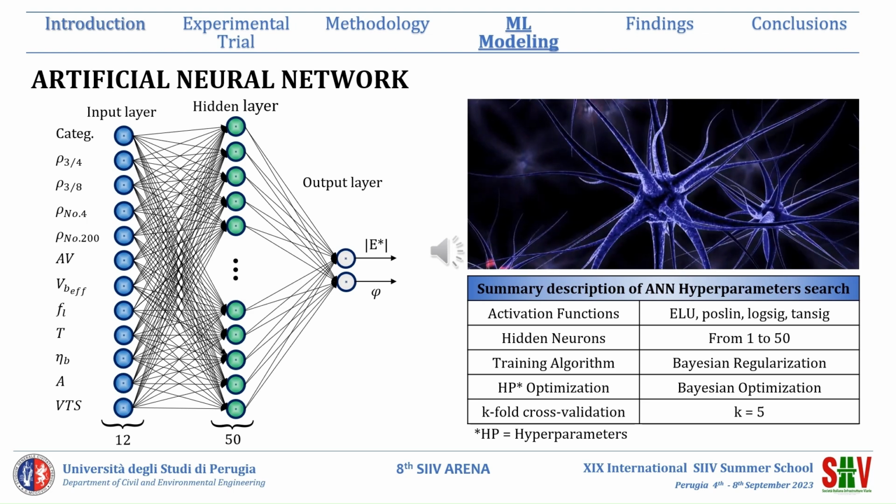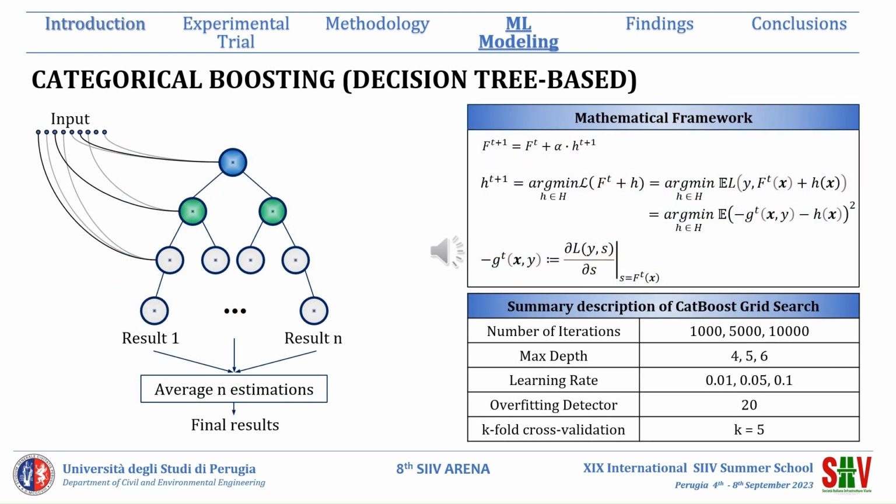A decision tree is a tree-like structure where each internal node tests an attribute, each branch corresponds to an attribute value, and each leaf node represents the final decision or prediction. Specifically, the categorical boosting algorithm was introduced in 2018. Basic predictors are oblivious decision trees, resulting in a more balanced architecture, less prone to overfitting, and significantly faster during the test phase. CatBoost allows categorical features to be automatically handled and processed, and thanks to the ordered boosting avoids some typical gradient boosting drawbacks, like prediction shift and target leakage.